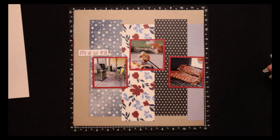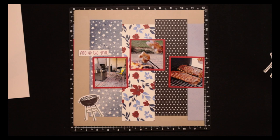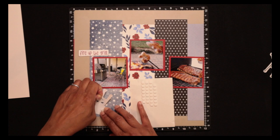And I'm going to use, let's use this one, because I like the little scratch here. It just looks more authentic. And I'm going to put foam squares on the grill because I find that it adds a nice little pop-up to your page.